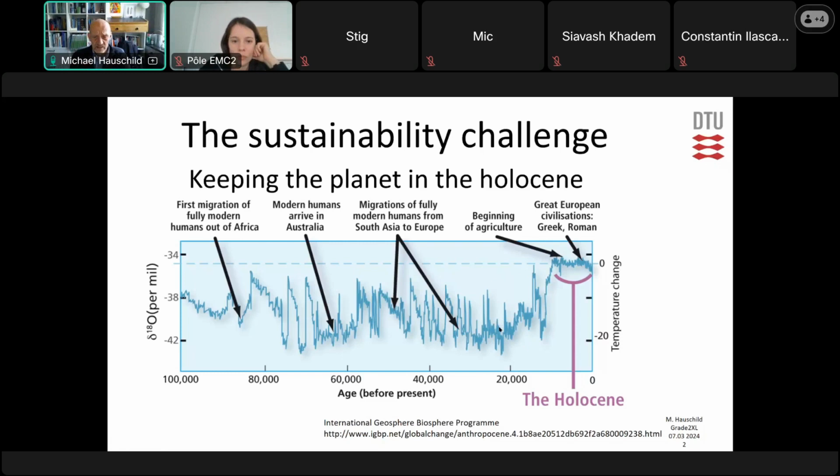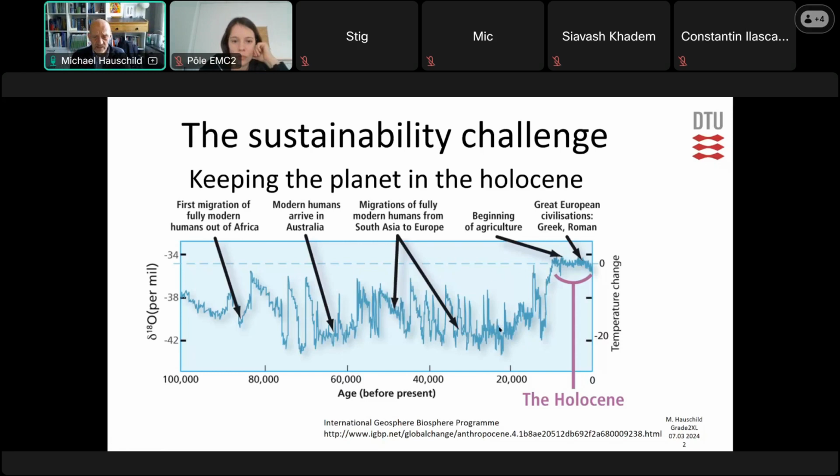And then imagine what it would be like with 8.2 billion people on the planet and not 100,000 hunter-gatherers just moving around and trying to escape the cold or escape the rising water or whatever. It's been a very, very challenging way to live here. We don't want to disturb it, but how can we avoid that? Well, it would be nice to know what it is we shouldn't disturb, of course.